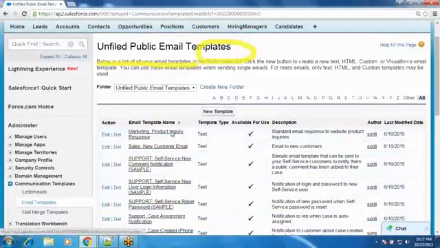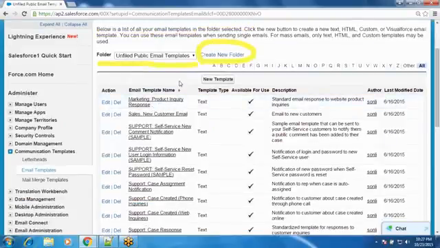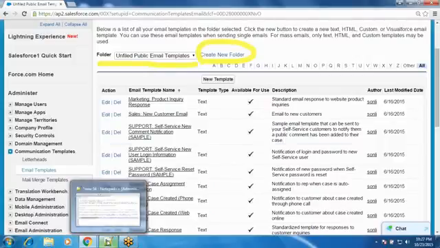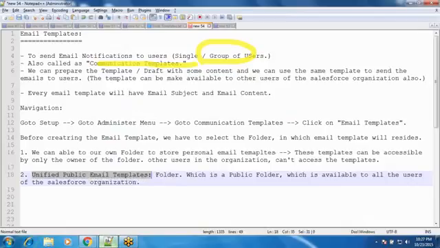In the same way, we can create our own email template as well. These are the various ready-made email templates provided by Salesforce, which you can also utilize because you have access to them, since these are public templates. If the existing templates are not suitable for your requirement, or if you want to change the content of a particular email template, then we can create our own email template as well. That possibility is available to you. Whenever you are creating your own email template, there are multiple types of email templates available here.